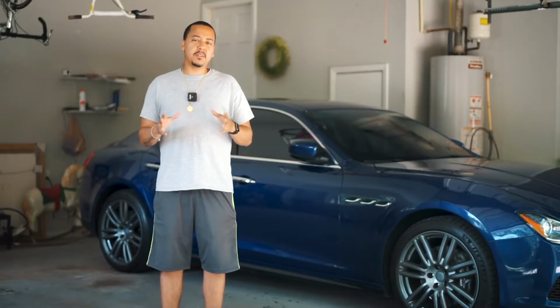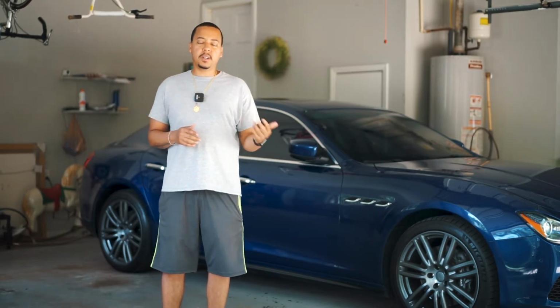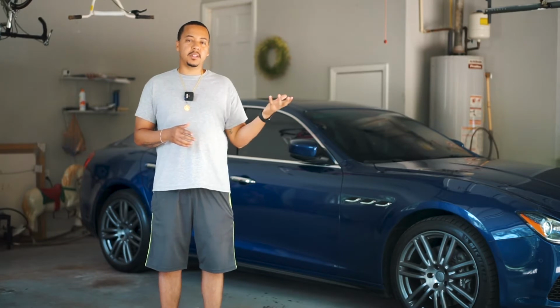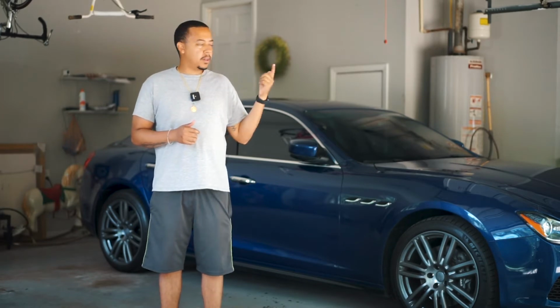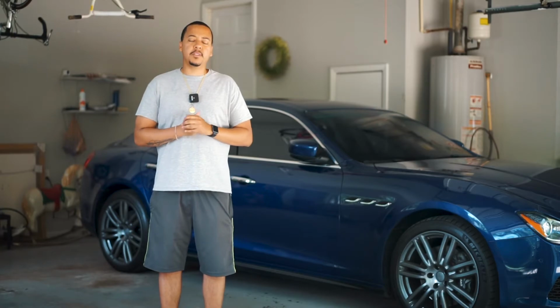So in this video, I'm not going to really do a step-by-step. It's going to be more of just showing you another color in case you want to use that on your vehicle and you don't want the red. You can see how another color looks on the calipers. And then we'll do an update on how my calipers on the AMG have held up thus far. It's been about a month. So far so good, but I'll show those results at the end. So let's get going.